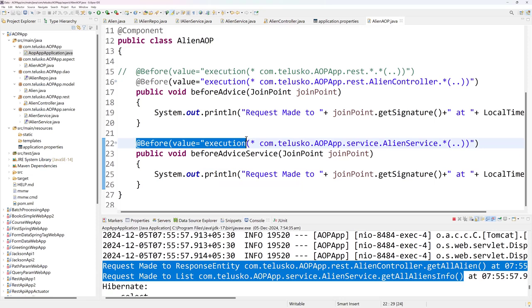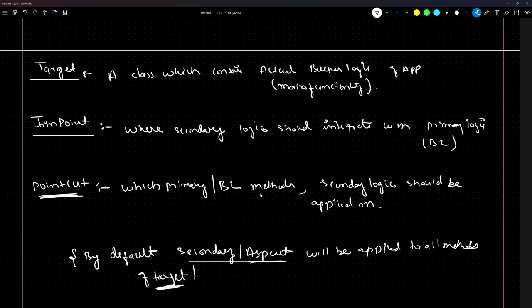So have you all understood what pointcut expression means? What is pointcut expression all about, guys? Pointcut expression means what? Which decides secondary logic. The aspect should be applied on what methods? Where and all you want to apply the aspect, correct? So whatever definition I had given here, I hope it is justifying. Which primary logic the aspect should be applied on. I have decided where and all I want it to be applied.